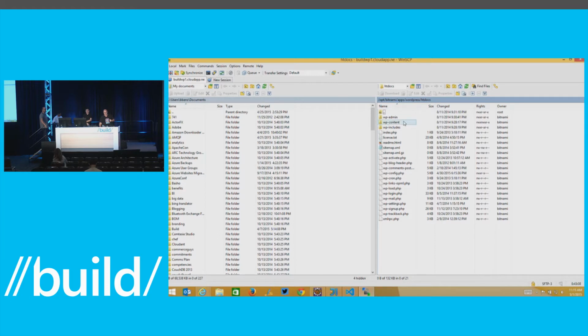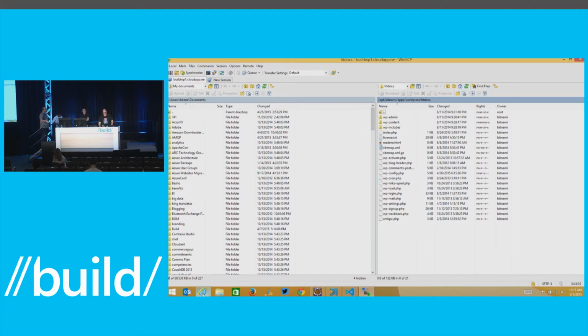Instead of PuTTY, you can go through the command line. You can do all kinds of things, but I just go through WinSCP, and you go into wp-config.php here. I won't open it up because it has all the parameters and passwords and things in it. Just basically edit it here and save it again. Once again, I did it in production, which probably isn't the way to do it if you're using a real site, but that was the easiest way to do it for here.